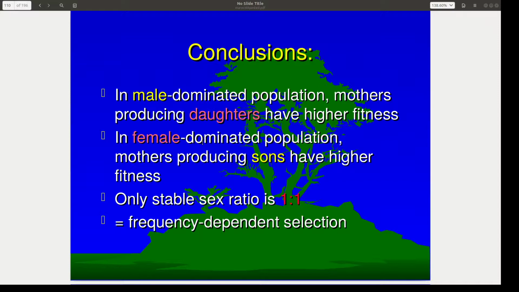With fig wasps and fig trees, females lay eggs inside the fig, and these eggs develop into mostly females that are fertilized by their brothers, who then die. And in the marine environment, there is one social shrimp, and the same thing happens. The queen, the female, controls the sex ratio in her offspring, and the vast majority are females. It's not a 1-to-1 sex ratio because it's an example of local mate competition. So I have a nice example of this in one of David Attenborough's videos.